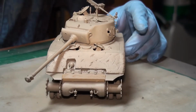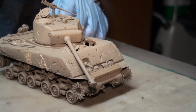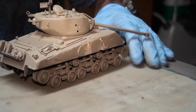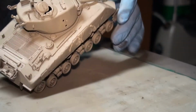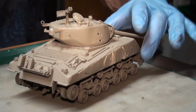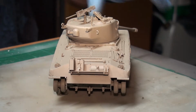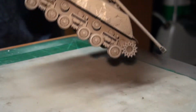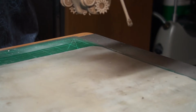So again, I am just trying to focus on the highest areas. But not being the world's greatest airbrusher and not having the greatest tools, doing the best I can. That is about it for this paint cup again. So, yeah, let's take a look at that back one more time.